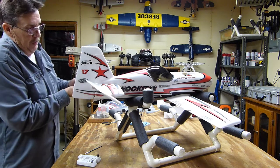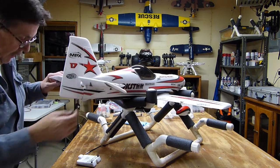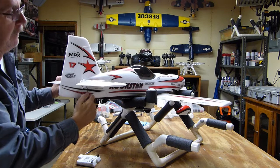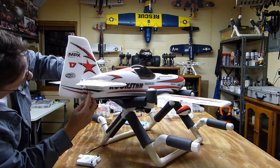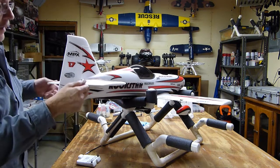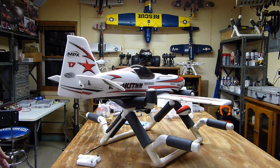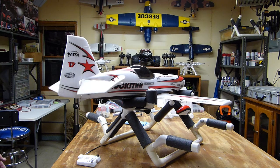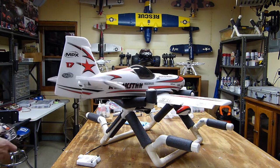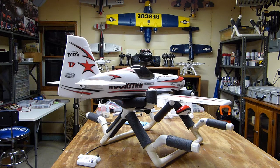You can always do the fine adjustments on your radio. Okay, let's get this one in. I kind of like this setup. Pretty nice, if they hold up without slipping. There we go. Lots and lots of throw. I gotta reverse that. There we go. Woo. All right. Looking pretty good.